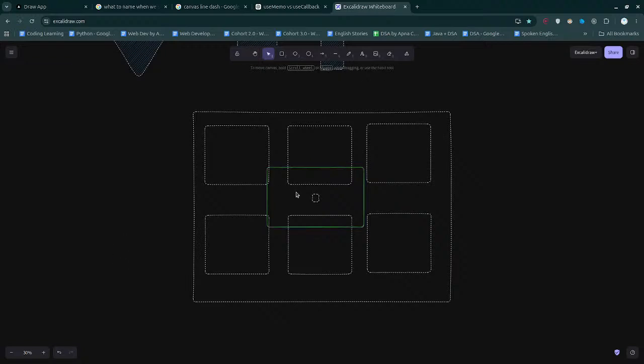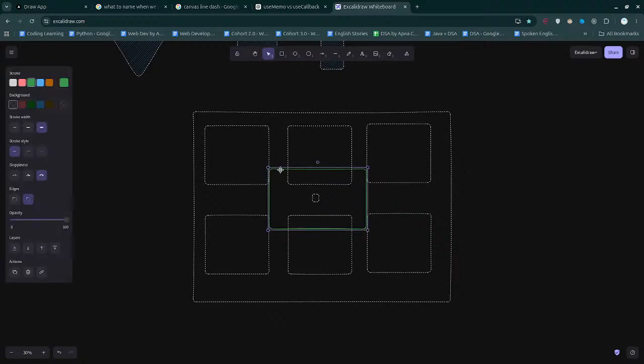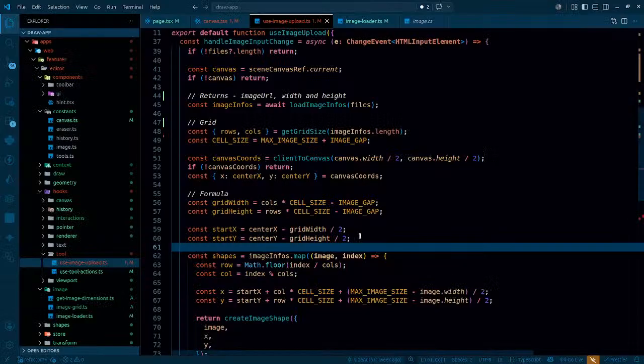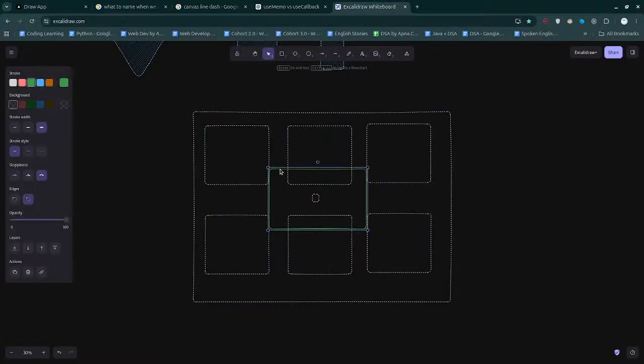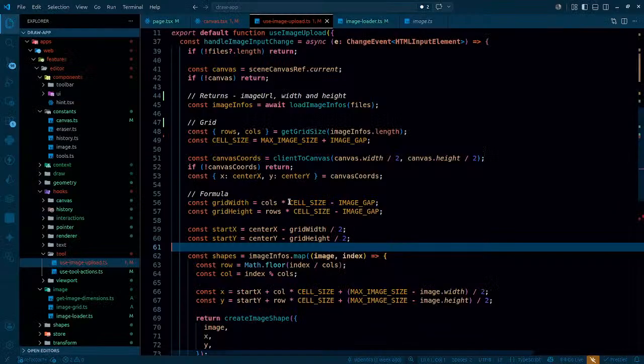Suppose I'm uploading any image, that particular image is going to be here at the center, mainly because of this. This is how we calculate the start, because by default the image is going to be at the center, right? If we are creating anything at the center, the center is going to be the starting point. I don't want the center to be the starting point; rather, I want the image to actually be in the center, somewhere here. So the center should become the center point of the image, and that is what we are doing.